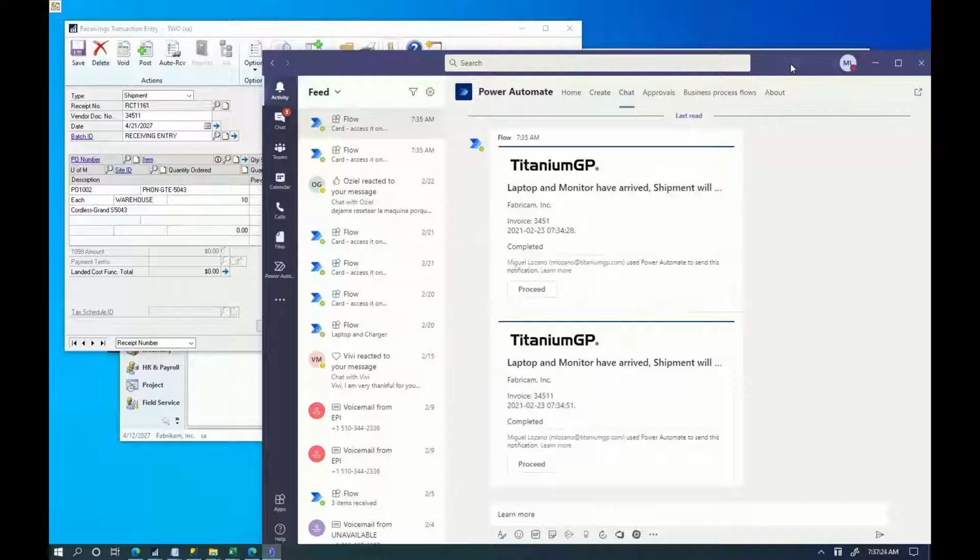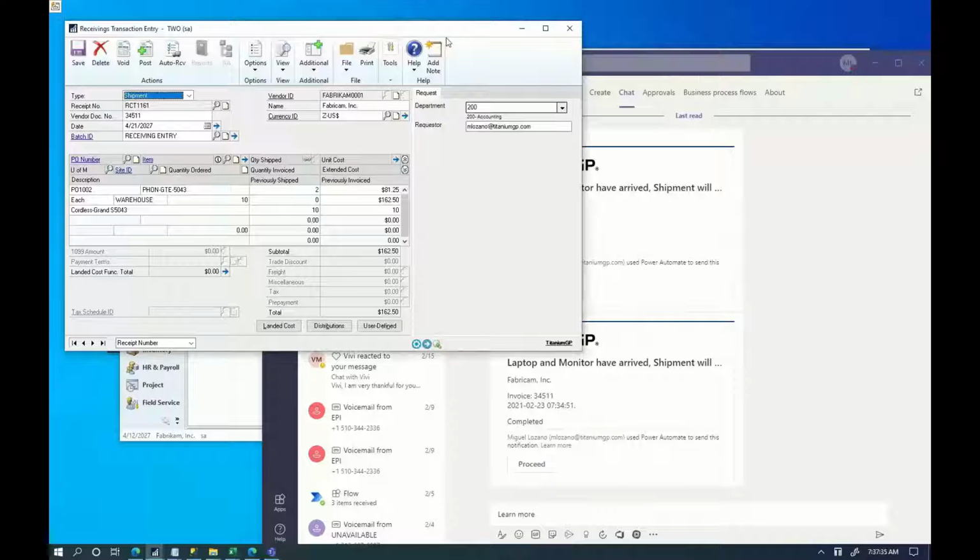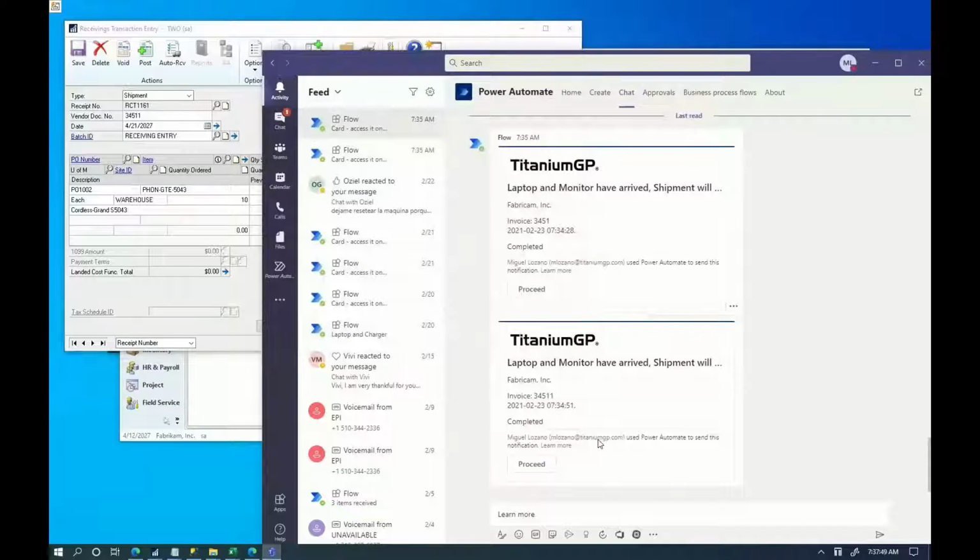For the same customer, we also did an approval process. So when they save it, it communicates to Power Automate, and they say, this invoice has been entered. And the same Power Automate converts this to the approved batch when it is an invoice in the payables transaction entering, and it shows them all the attachments that were loaded. So the user here has a link to the attachment, they click it and are able to see the actual invoice, because Titanium allows you to attach documents. So it creates a link with Power Automate, very cool, and it allows the manager to go review and make an approval.